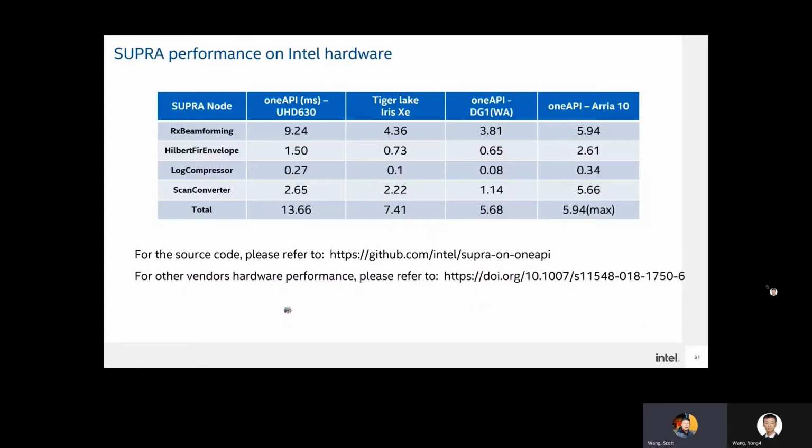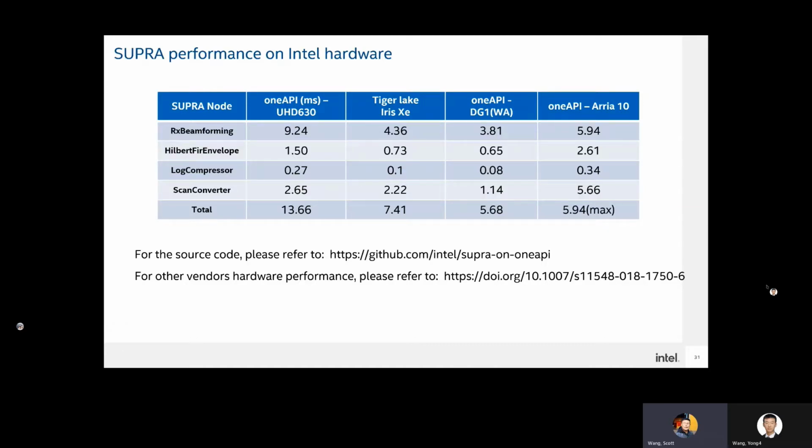For SUPRA, the key performance factor is the total time to process one frame of beamforming. In this table, you can see we listed 4 Intel hardware, UHD 630, Iris Xe, DG1 and Arria 10, and their performance for the 4 beamforming stages. A note worth taking is that for FPGA, we can do hardware pipelining of the 4 processing stages.